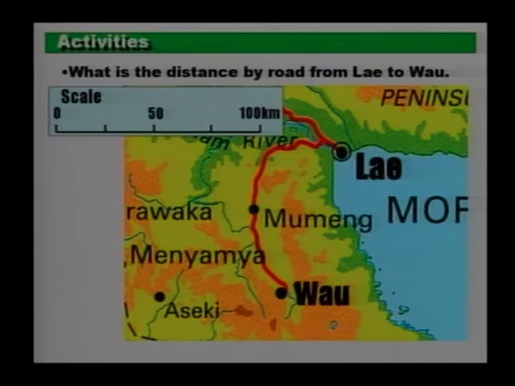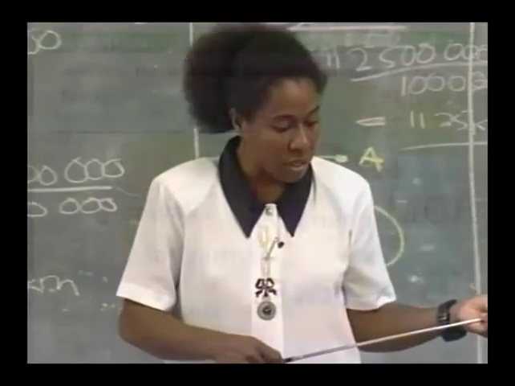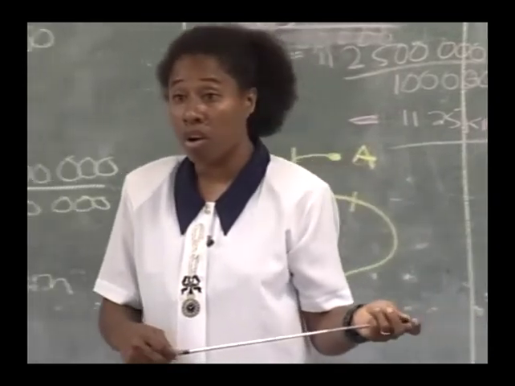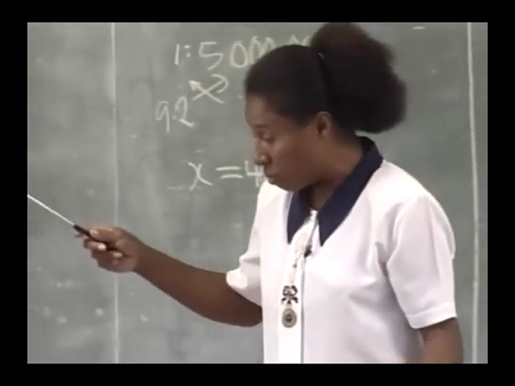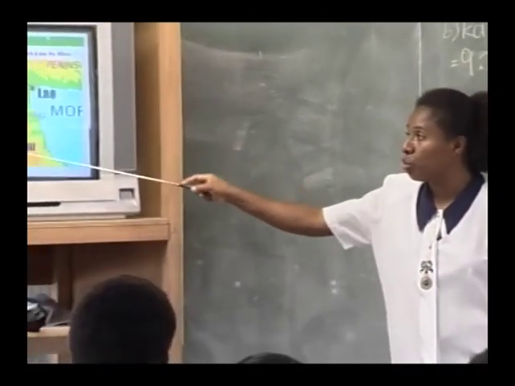2.5 centimeters. There's a couple of students here with 2.5. A couple of students here with 2.7. And then there's also a couple of students, when I walked around, with 2.4 and 2.2. So you see there is a variation. If we were accurate, we would have come up with just one answer. For our example today, we're going to use 2.4 as the measurement that would have been taken from Leh to Wow.